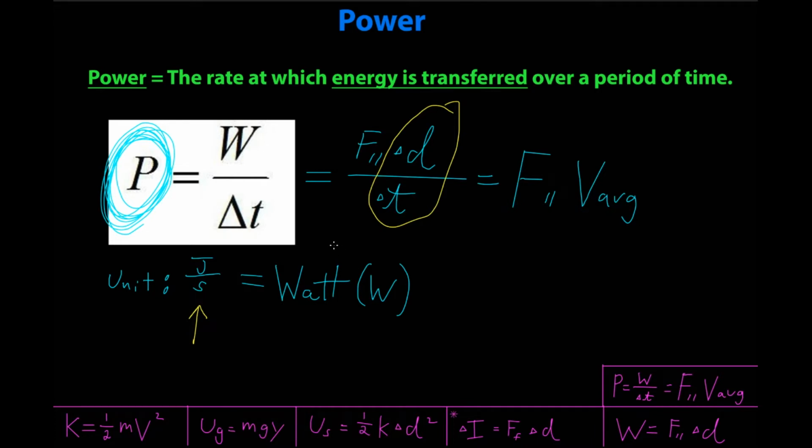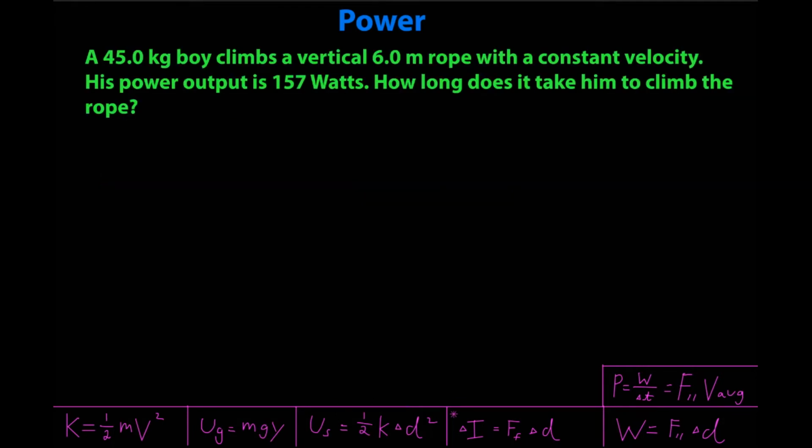Depending on what country you're from, you may be familiar with watts as a unit of power for electrical devices like light bulbs and such. But this could be used for anything. That being said, in America, there's another unit used for power pretty often, typically with vehicles, and that is horsepower. And just to give you the conversion, 1 horsepower is approximately equivalent to 746 watts. So when we say a vehicle has 200 horsepower, that could very easily be translated to watts if we wanted to. Okay, let's do a few problems to get the idea across.